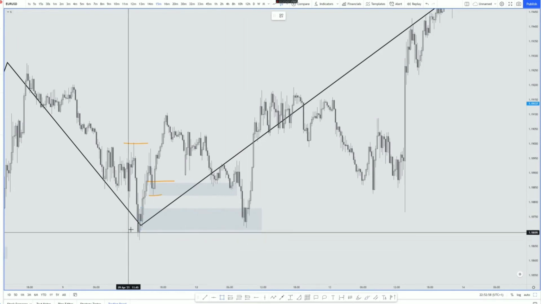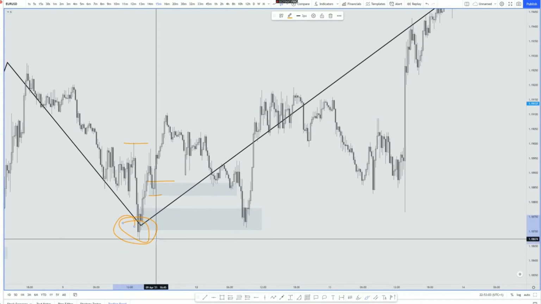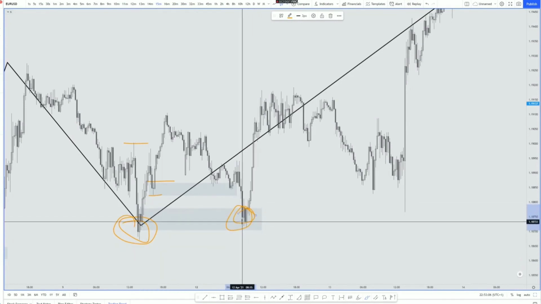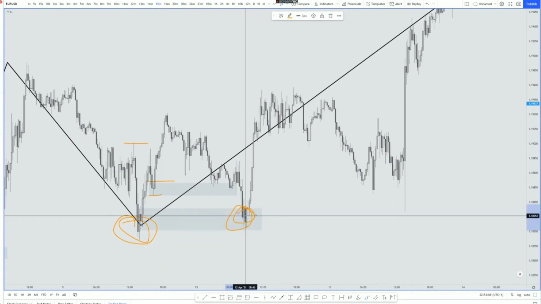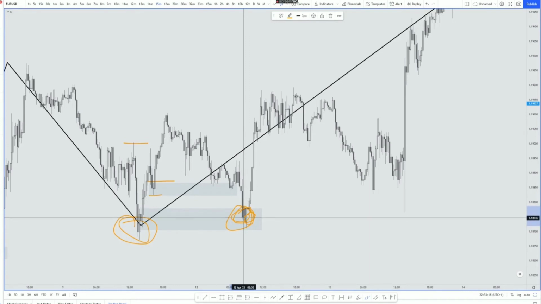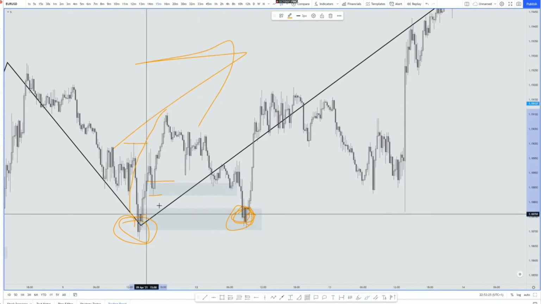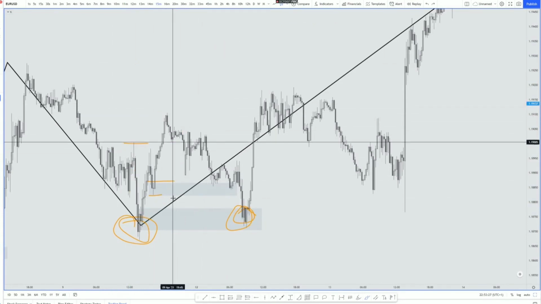But again, the expectation is for this low to not get broken. So something in here would have chalked and flipped, and chalk is change of character. You'll hear me refer to it lots, so definitely get used to that term, chalk. But something in here on the 1 minute would have told us that it's okay to buy. And at this point, our expectation is to continue up, as price showed us here its intention to continue up as demand once again took control.